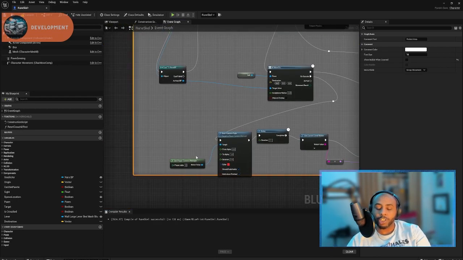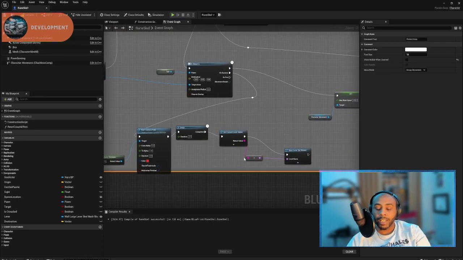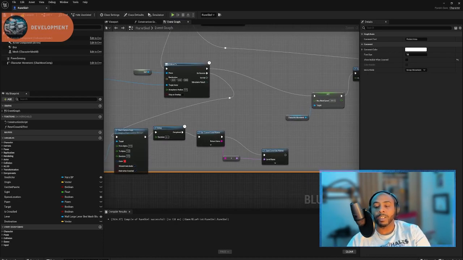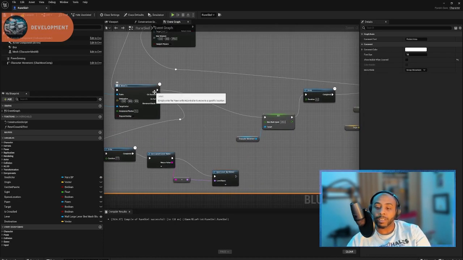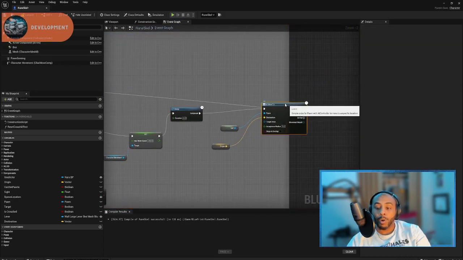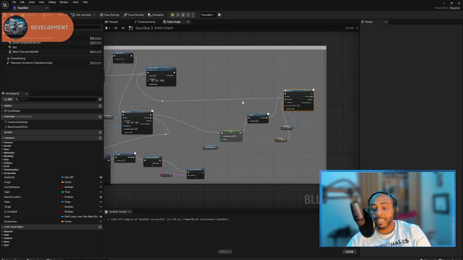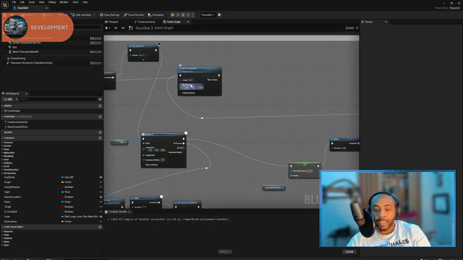On success, it should kill me. So I have it set up for camera fade, delay, delay, and it's going to get the level and it's going to open. Simple fade effect, nothing too crazy just yet. If it doesn't see me, it's going to increase its walk speed and go back home once again to the origin point, which is the same as above, to the room. That is it. And then it loops back.